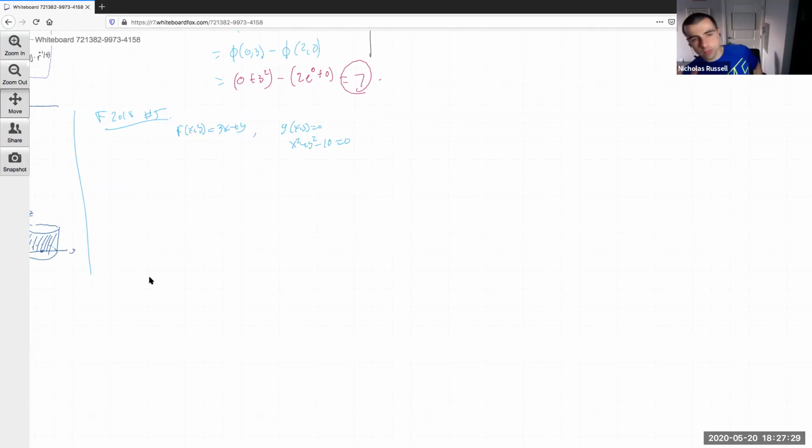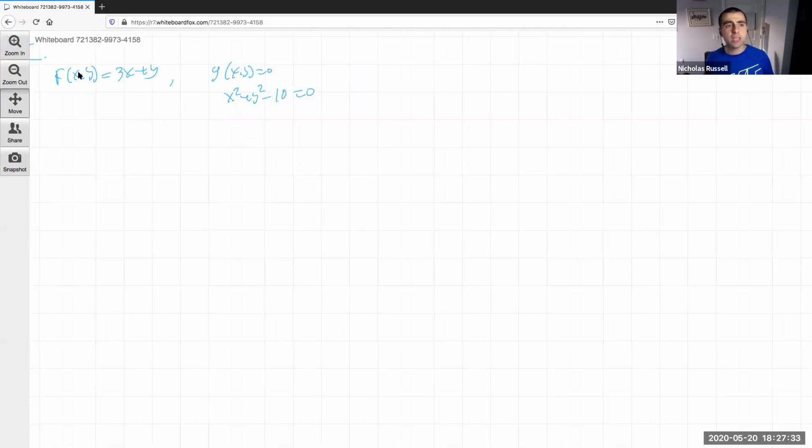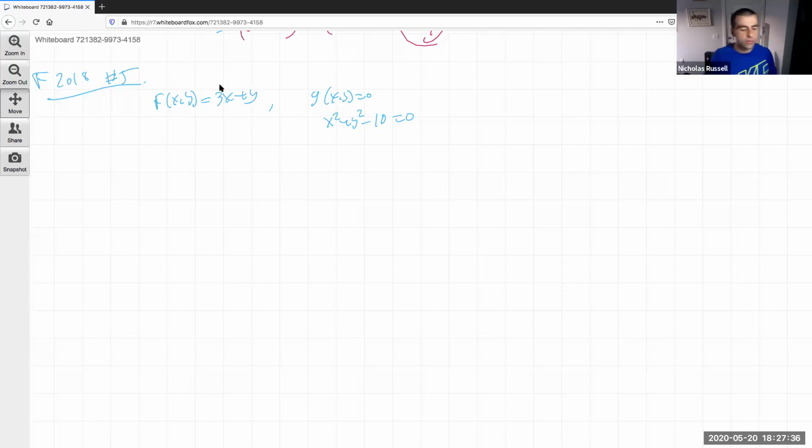So let's review the idea of the Lagrange multiplier method and why we have it. The first thing to realize is, what is the point of having this constraint? If I ignored it and told you to find the max and minimum values of this function, it would make no sense, because I can go to infinity or negative infinity. That's why we always have to put constraints on it. So we're finding the maximum and minimum values subject to this constraint. You can consider that I'm on a circle with radius squared of 10, the square root of 10 in radius. I have all these points, and I want to know which one has the highest value.